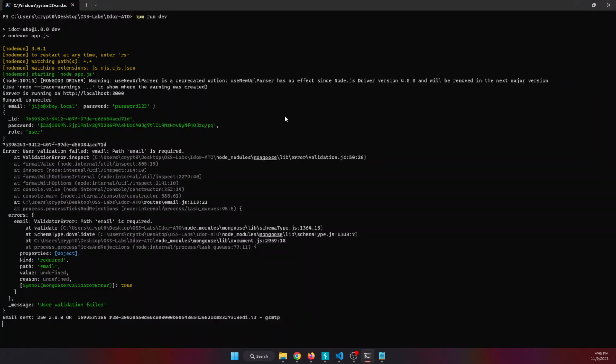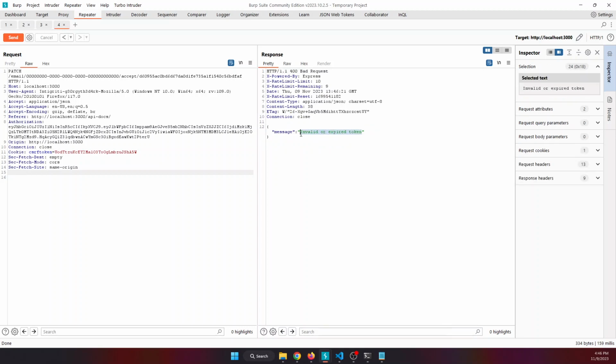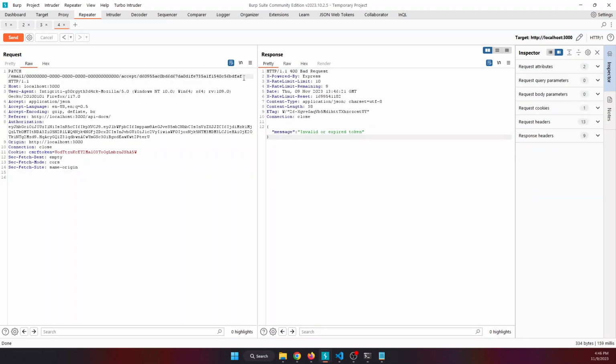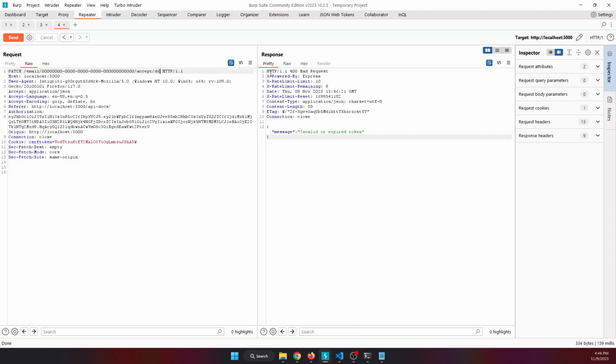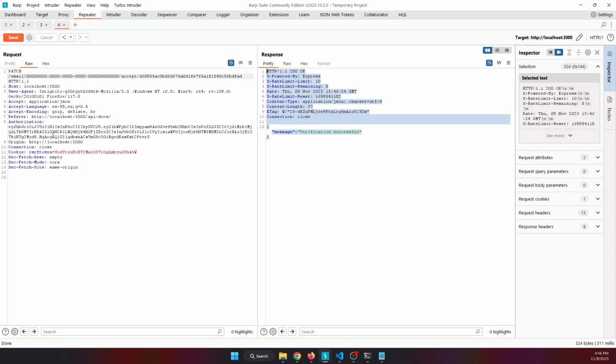Let's restart the server quickly so that we avoid that retrying. I foolishly set it too low. Is the server up? Yeah, the server is up. As you can see, when we modify the token, we get an invalid or expired token. Now let's paste the real token and see what happens. We get a verification successful.